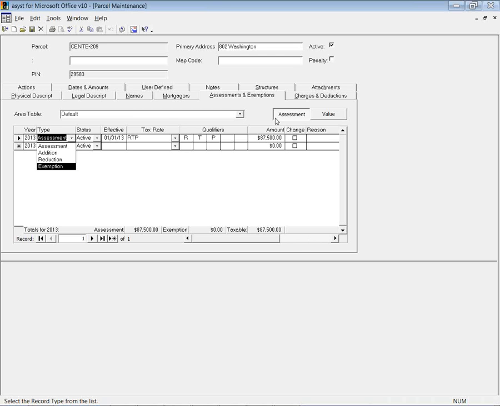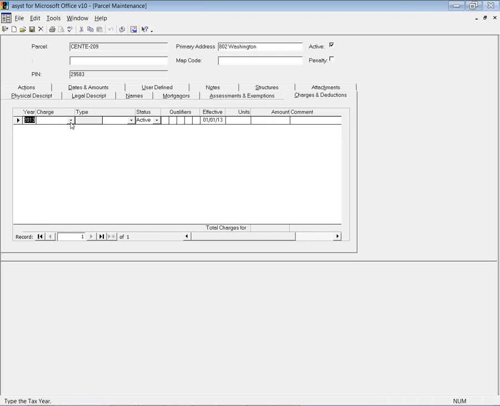And once again, unlimited history. You can also have unlimited charges and deductions. You might have just one fee you want to put on the tax bill, and only this one customer has it. You can bill for that, and the system does the accounting. And once again, unlimited years of billing, unlimited charges.